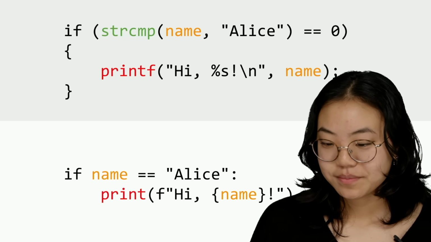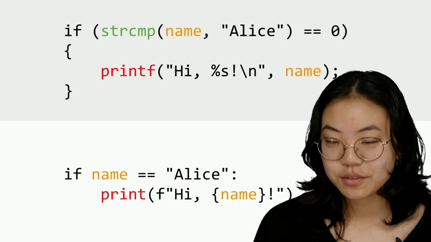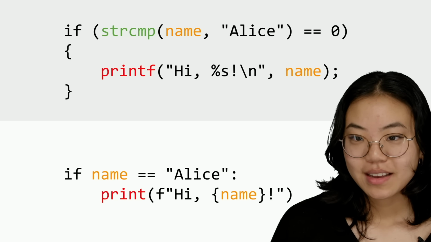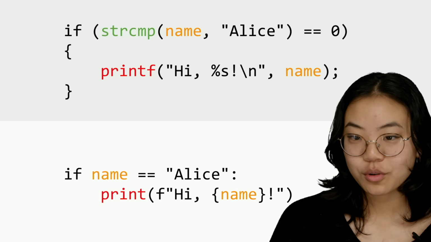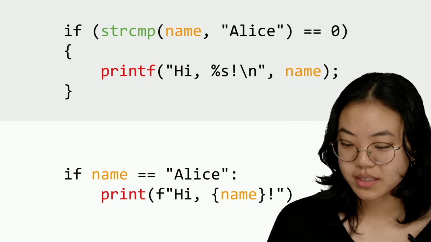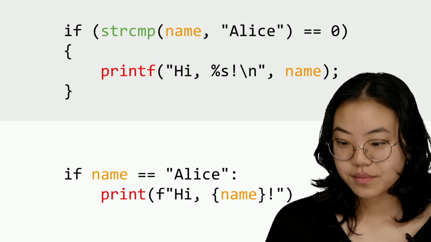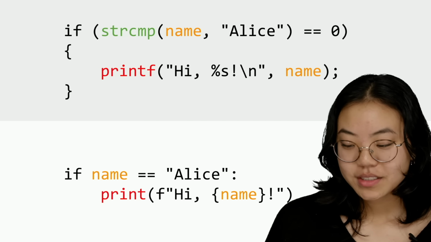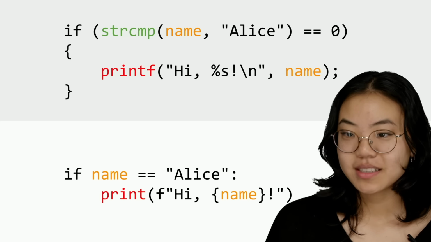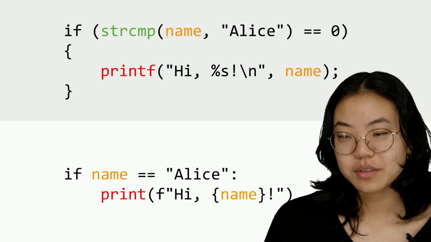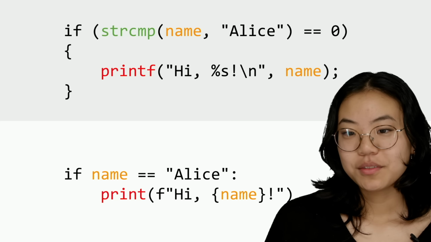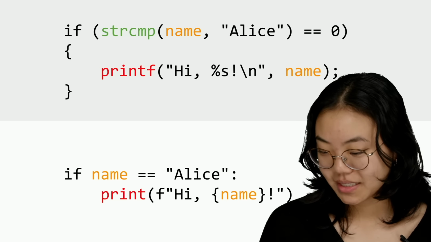And yeah, another difference here we can see is printing. Our printf function has now just become a print function. However, we do have some of this formatting going on here in Python, where we've indicated we're going to print a formatted string by the f, and then with the formatted string we're able to use these curly brace notation in order to use name as sort of a placeholder, similar to what we were doing with the %s, and it sort of just substitutes name for that place.